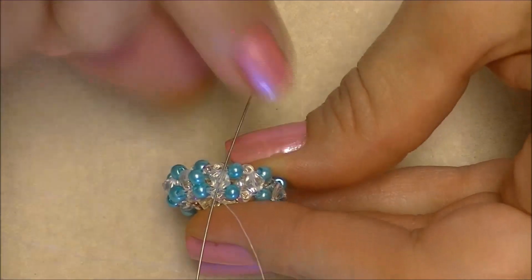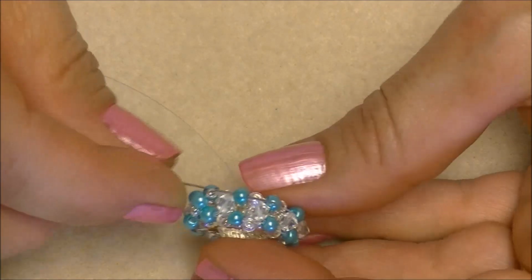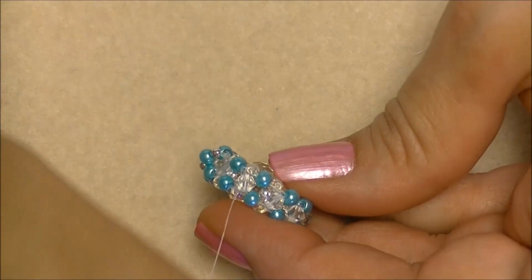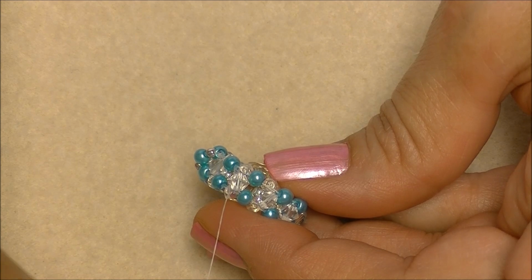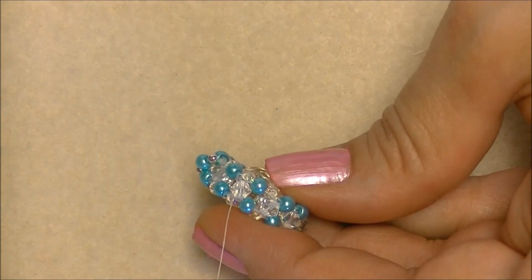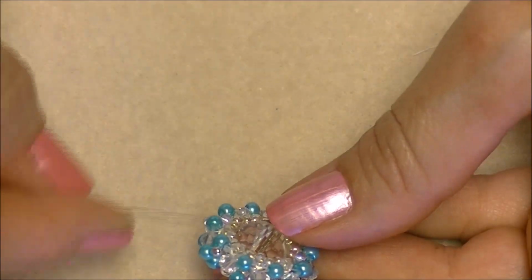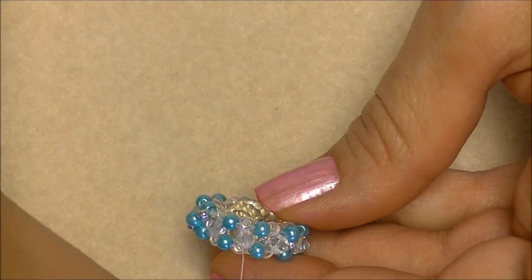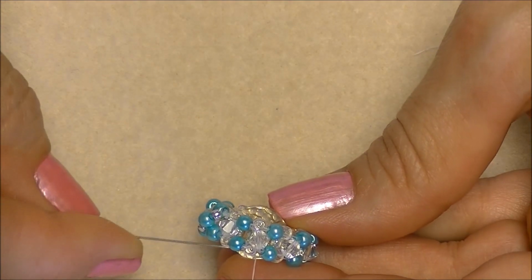Then I'm going to go into the bicone crystal right next to the unit I'm working in, and then up through the next pearl. And here I am ready again to make my next embellishment. So I'll pick up an 11-0, and then I will pick up a bicone crystal, or nope, not a bicone. I guess you could put bicones on top of there. I thought about that to make my crystal show more, because this design kind of buries my crystal. So you could conceivably put a crystal on top of there. But we're going to do it like this. So we're going to go from here to here.